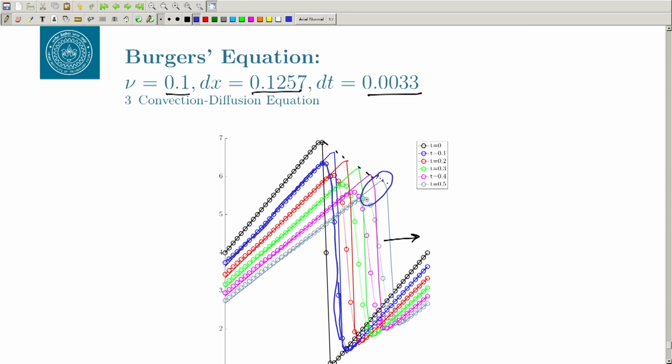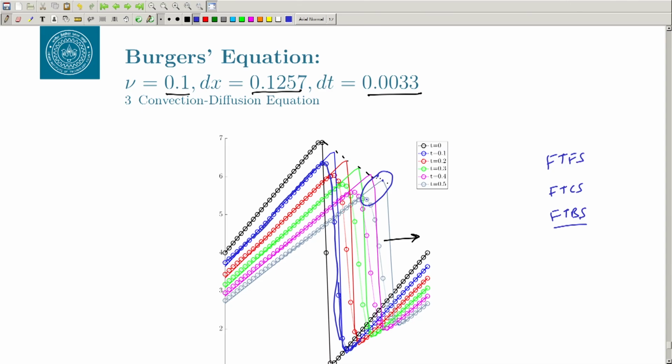Okay. So, in the next classes we will look at when the schemes become stable, what the criteria are where we can ascertain that the scheme will be stable, what the conditions are, okay, and also we will look at some more schemes. Okay. So, we have only seen some very simple schemes, which are basically FTFS, FTCS, FTBS and so on and so forth. We can also have implicit schemes.